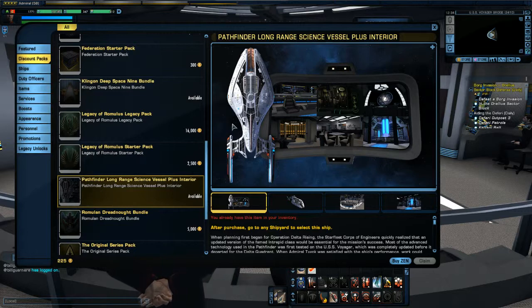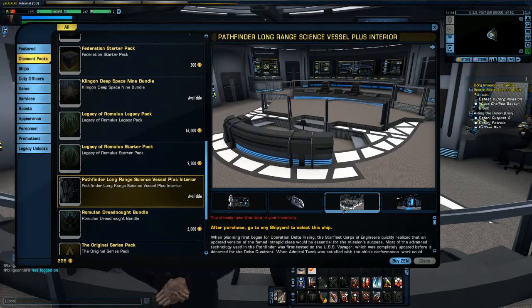So it's at best a mediocre science vessel. Maybe on the higher end, it's a T6, and it's got the mastery, which also adds some nice little toys and some capabilities to the ship. But at the end of the day, you probably get more performance out of a Vesta, and you're spending less. Now, granted, you're not getting the Voyager interior, which is why everyone's purchasing it.